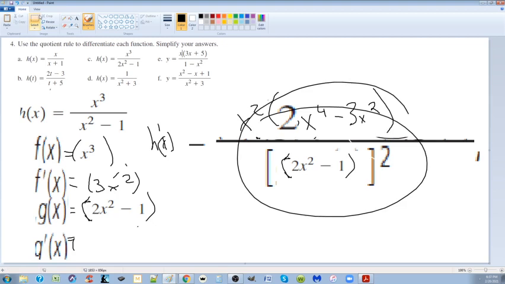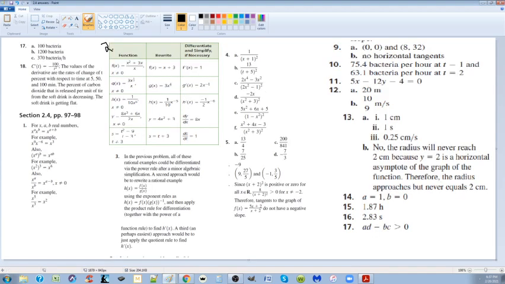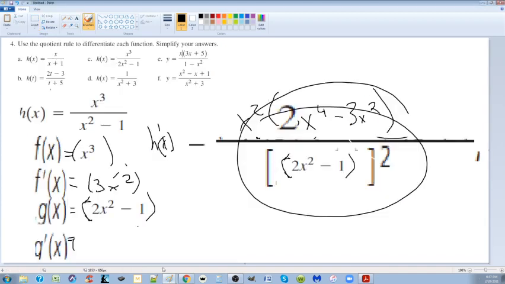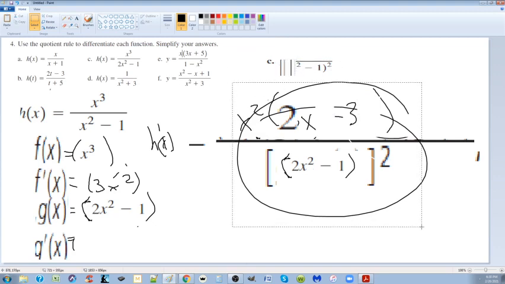But you can see that. Now let's just make sure that that's the answer. So we were doing 4C. So we're just going to grab 4C. And they have this. Yeah, they left it, see that? I had it like this, squared, but they left it expanded. And they left the bottom as is. So there you go, that's a derivative formula.